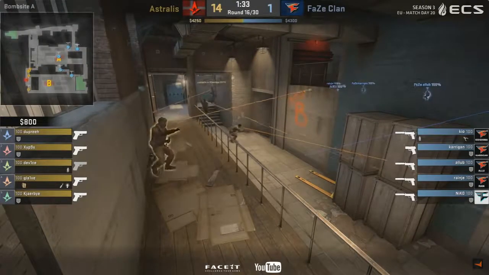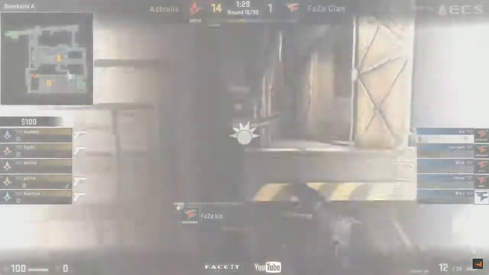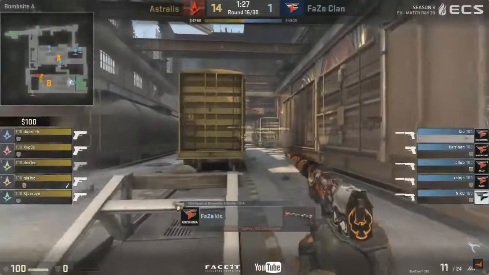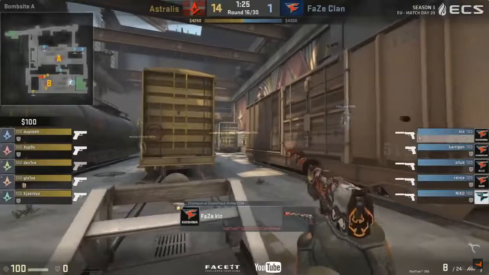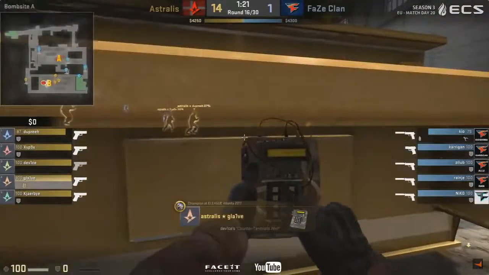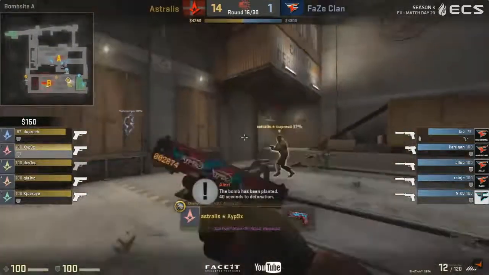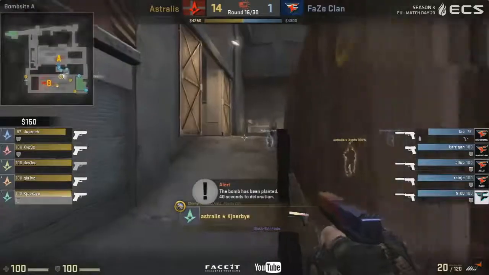I think Kiyoshima made some tweets to that effect as well. FaZe on the defense, they've put 4 people in the A bomb site. They have misread this situation, I think it's fair to say, because they've still got 2 players towards the Ivy position, and 4 of the 5 players for Astralis are on the B bomb site, and they've already made their way towards CT. So there are huge problems here for FaZe.